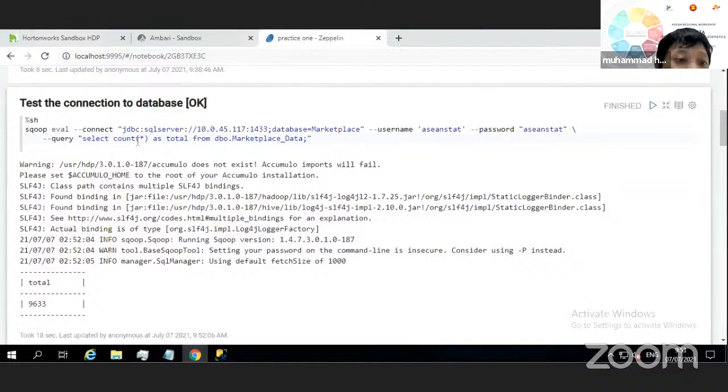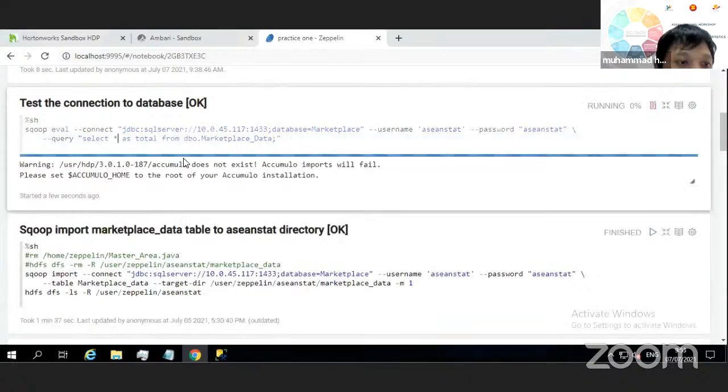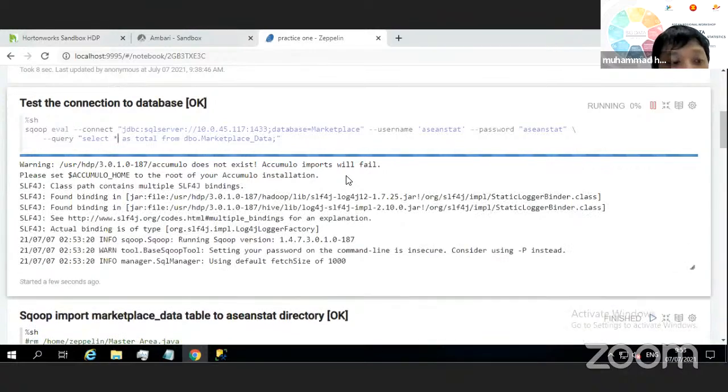Let's say we try to select all from the SQL Server database, and we will see if we have... okay.